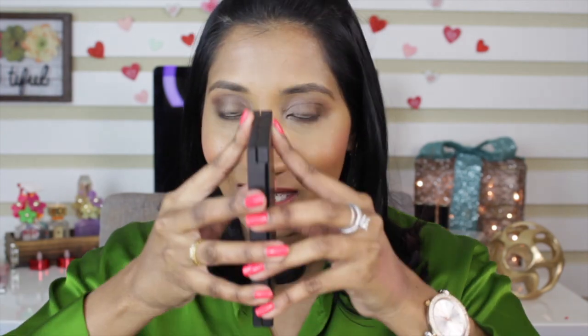The only problem that I face with this eye palette has to be me opening it. Once it's tightly closed, it's super hard to just open it. I don't know what it is about it. It's super hard and I hate that. So most of the time I just leave it half closed, which is not advisable. But I just have to do it because sometimes it ruins my nails and I hate that. But just to warn you guys, I've even heard people talking about it. It's super hard to open it up.